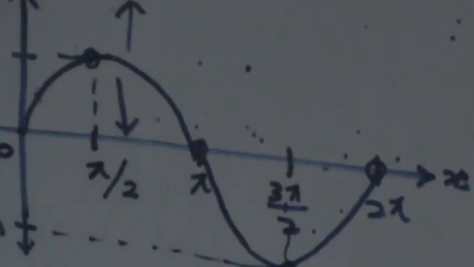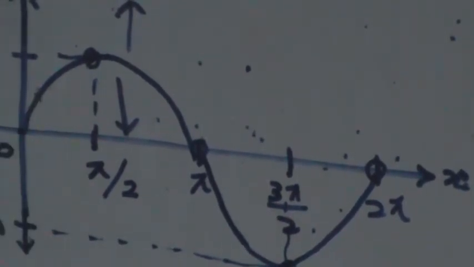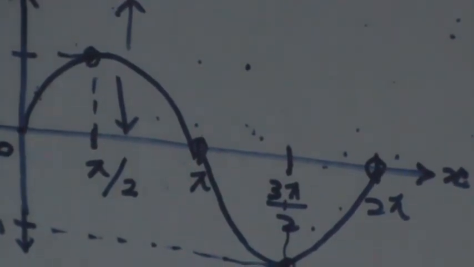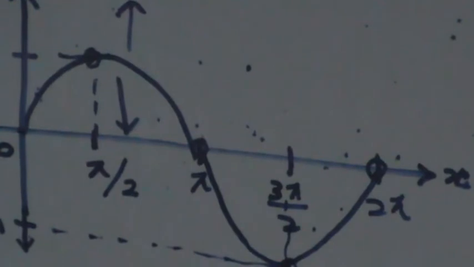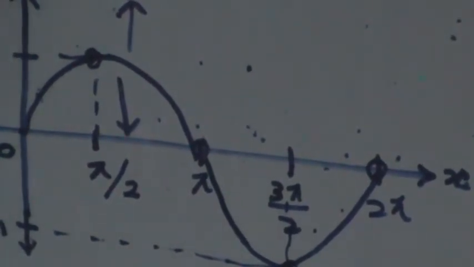So you know how to draw the graph of sine 2x. I have taught you how to draw the graph of y equals minus sine x by drawing the graph of y equals sine x. So what you can do is draw the graph of y equals sine x, then draw the graph of y equals sine 2x, then flip it 180 degrees and draw the graph of y equals minus sine 2x. Since minus sine 2x is equal to sine minus 2x, the graph of y equals sine minus 2x will be the final graph.